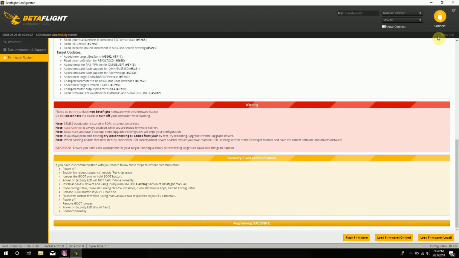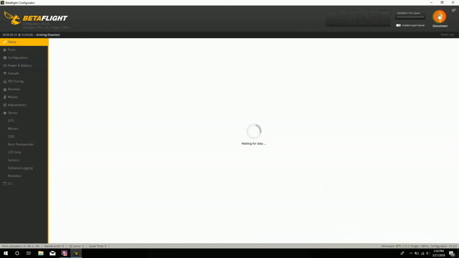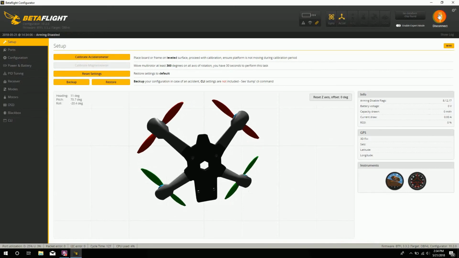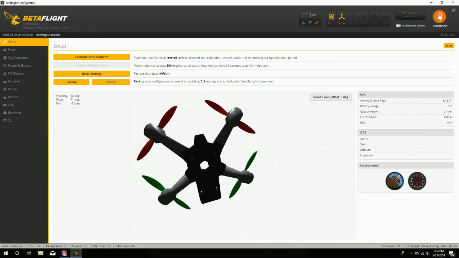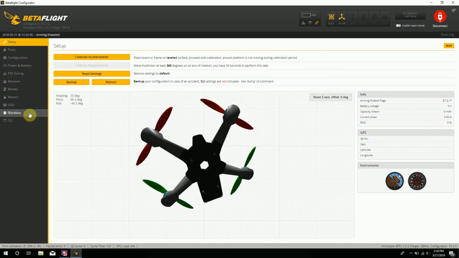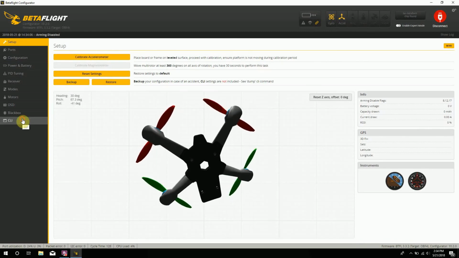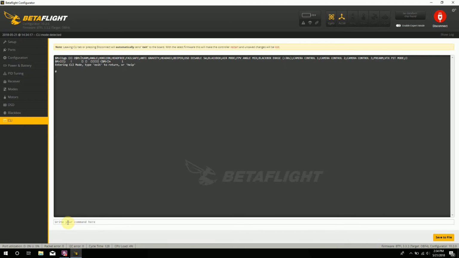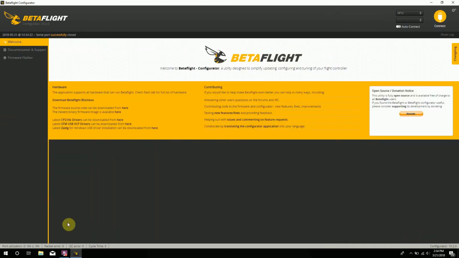Okay, so we're going to go ahead and successful. So in that case, say for instance you just want to disconnect it or reconnect it to Betaflight or Butterflight, what you'll do after you ran the Impulse RC driver fixer is go down to the CLI, and then you can just type in BL and hit enter, and then it'll put it in DFU mode, and you can flash it from here.